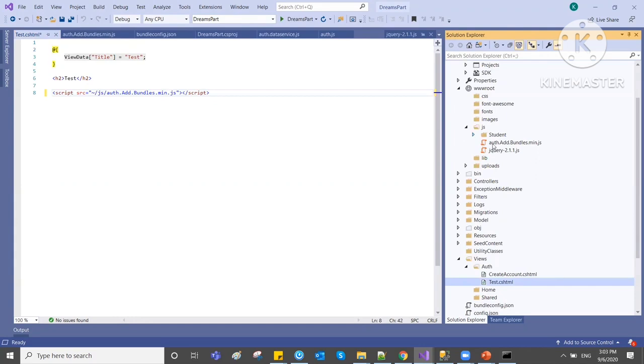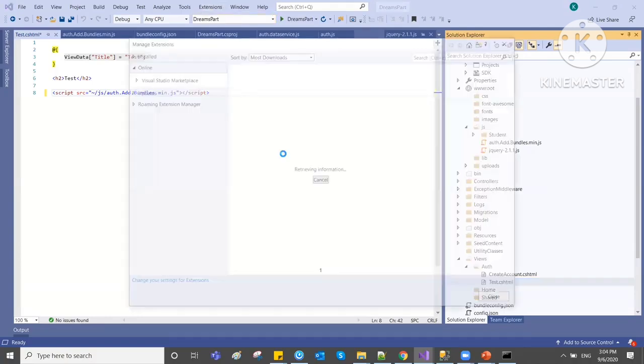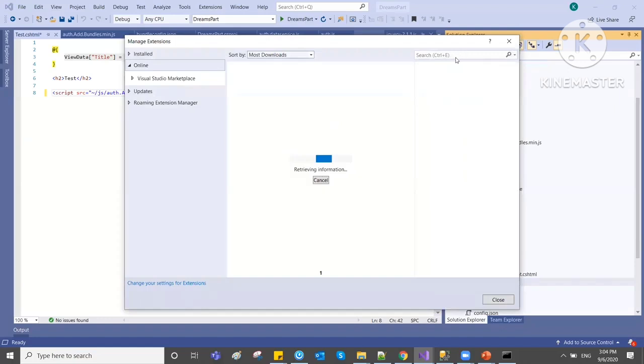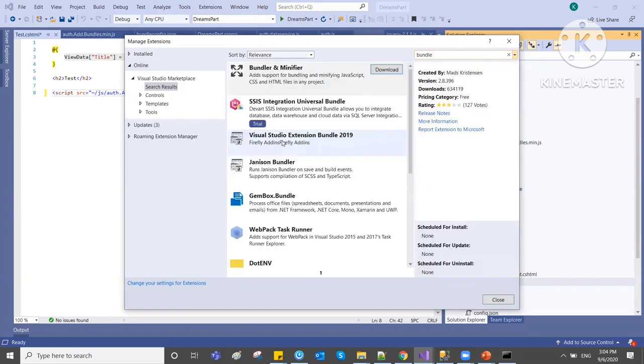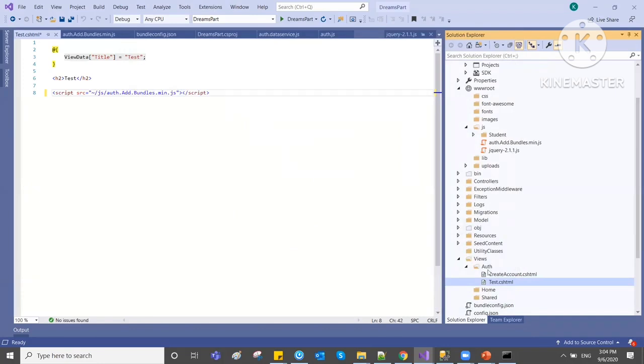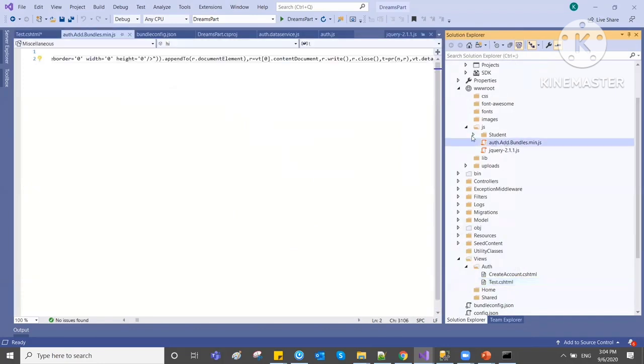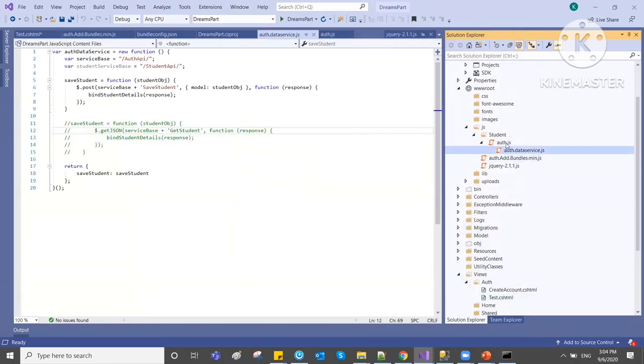Also, you can use the direct extension. You can go to Extensions, Manage Extensions, and search for bundle. This is the package. Download it, install it, and then select the files. Suppose these are my JS files.